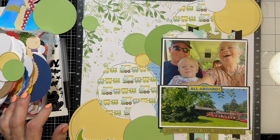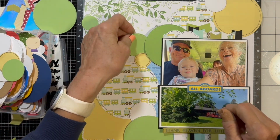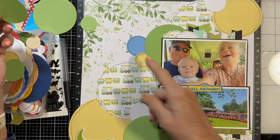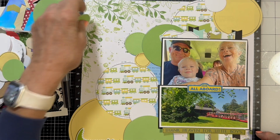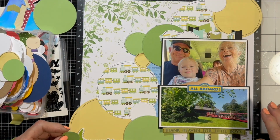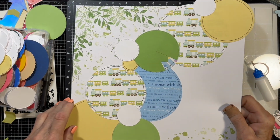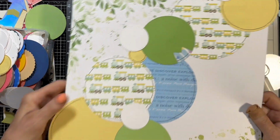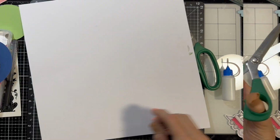If I had used that color here and on the other circles, I think it would have been better. But I didn't, because you can see how your eye goes whoop right there. And I think with the branches in the background, the green looks better. All right, everything is glued down. I'm going to pick it up now, and I glued it to my VersaMat. Get my scissors, and I'm going to trim it.